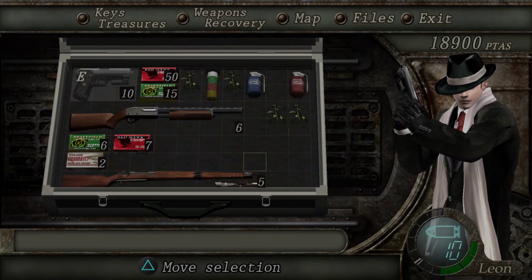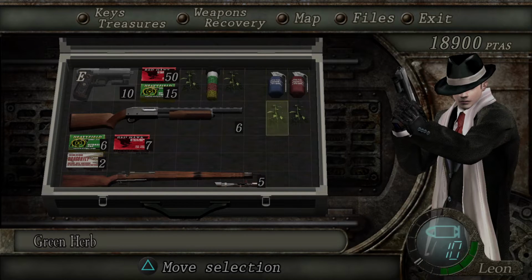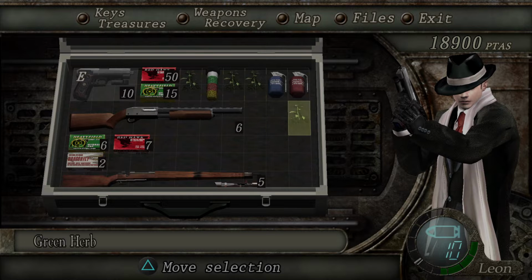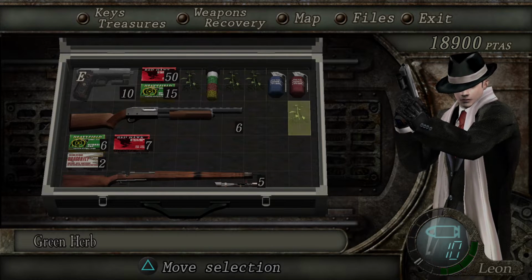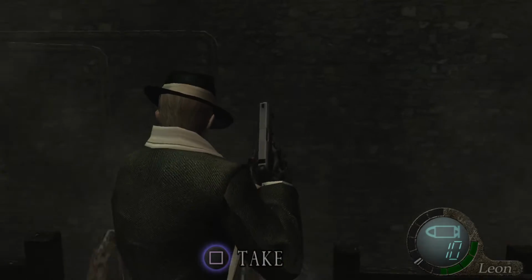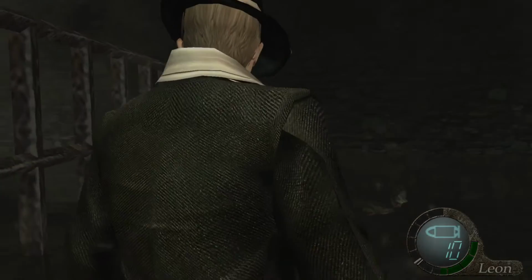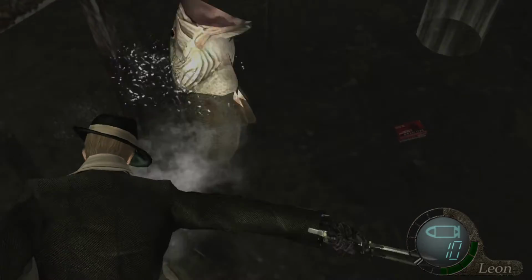So right here, like I said, there is going to be a lot of healing items down here. It's these fish. So if you run out of space, you might have to combine some of your green herbs, which is fine if you have to. Because these are pretty decent healing items for a while.